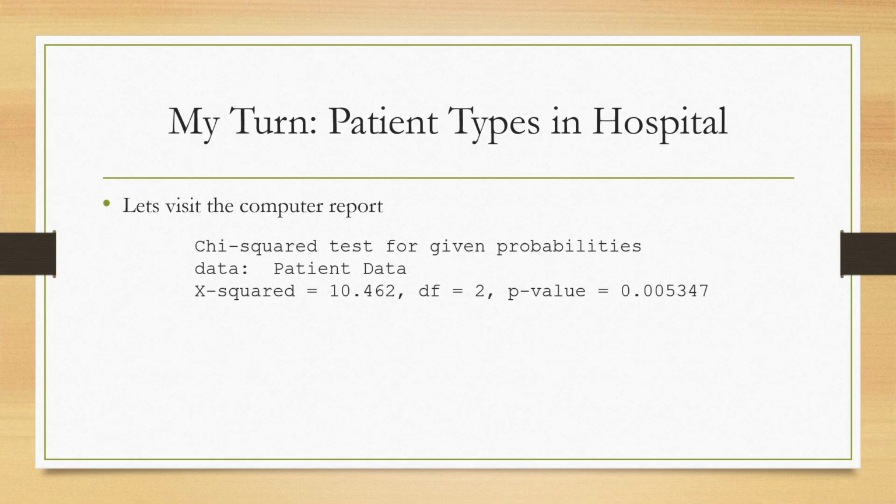All right, so let's look at the computer report for this. I see the chi-squared matches, thank goodness. The test statistic, the degrees of freedom are 2, which also matches. And again, this is something that I do check on when I'm checking this type of information, because I want to make sure that the computer read everything in appropriately, that the computer is analyzing everything appropriately, etc.